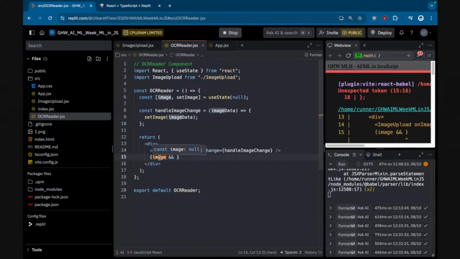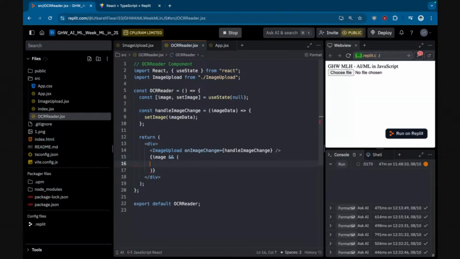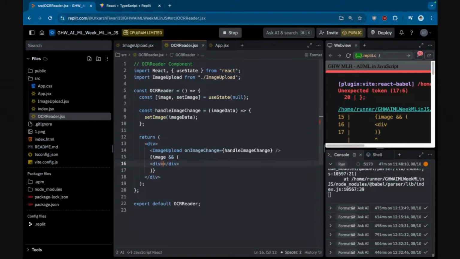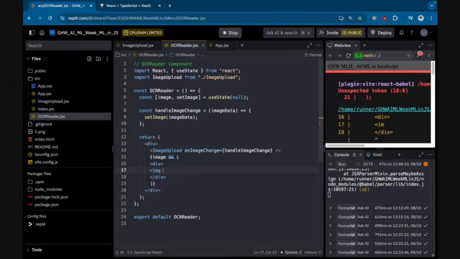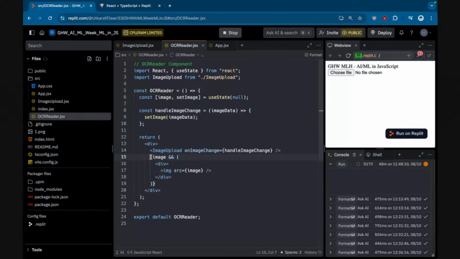Right now the value of image is null, but this means that when the value is not null, when the value is, let's say, this base 64 string, what you have to do is, inside a div tag, show me the image. So I'm going to use the img, where the source would be curly brackets image, and let's close this. That's it. So if image is available, then show that on the screen is what we have written.